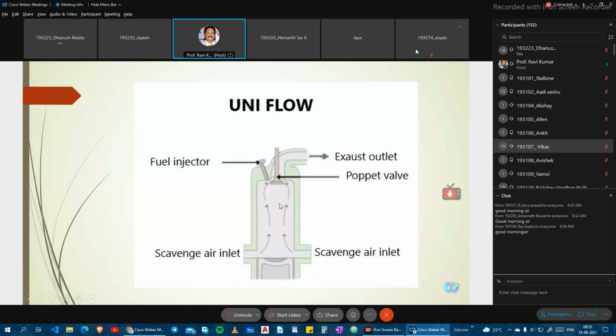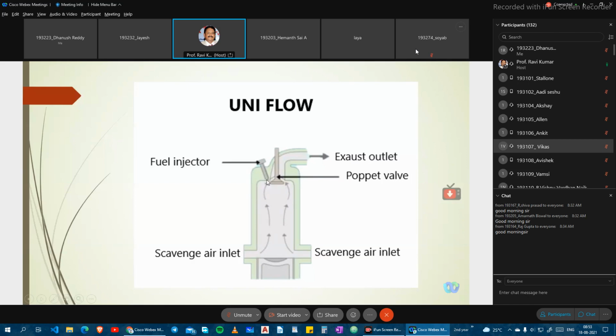Basically, in diesel engines, the piston moves upwards after the inlet valve opens, and the charge, the air, enters inside. The volume is reducing and the pressure is increasing. Pressure and temperature develop toward the end of the compression stroke, because the volume is reducing. At that time the two valves will be closed.